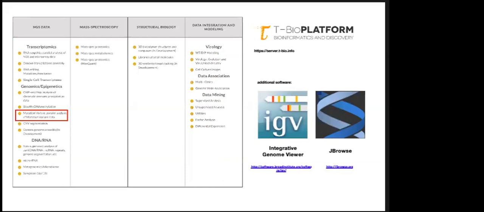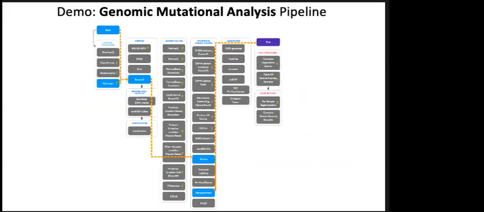Once you have your reads, you can go under the genomics epigenetics tab and click on mutation to variant analysis. From there, this is the normal pipeline. Once you click start, you first want to clean the PCR duplicates by making use of what we call PCR clean. This removes PCR duplicates. Once we do that, the next step is to sequence using Bowtie. Bowtie 2 is usually the preferred tool to use in this case.